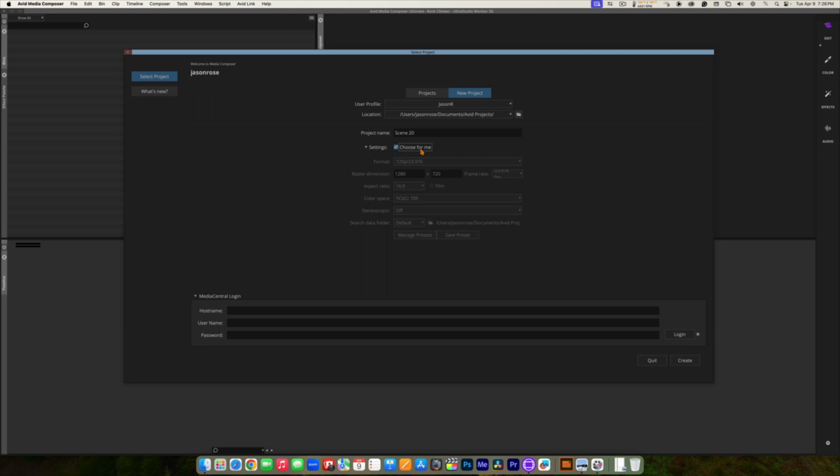Okay, now that is a fairly new feature within Avid. Traditionally, you choose your project format before you create your project. Now, if you're working on an older version of Avid that does not have this option to choose for me, you're going to go to Format, 1080p 24. Format, HD 1080, 1080p 24. And that's going to set the project up based on the media that we're working with. Okay, but otherwise, if you're working on the current version of Avid, we're going to have it choose for us. We're going to have it do it for us.